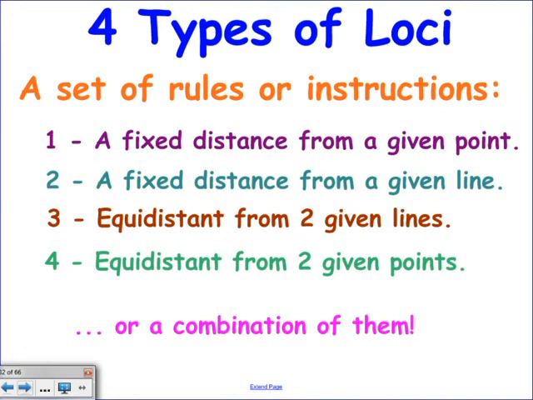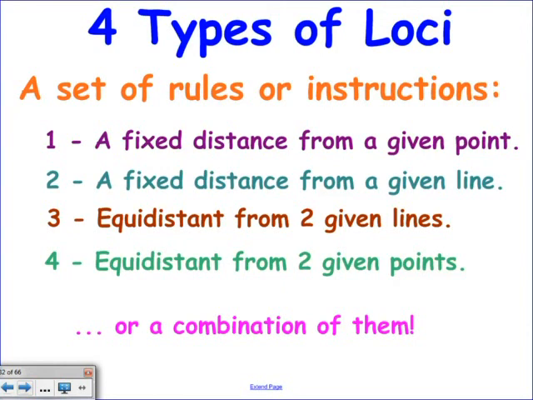Can you do it another way? I know it's not the point, but can you do it the other way at the ends of the triangle? No, because you don't know where these end. The idea is you're a set distance from a given point. If you do it from that end and that end, it doesn't work because these are two different lengths. The whole point is it's referenced from a fixed point.